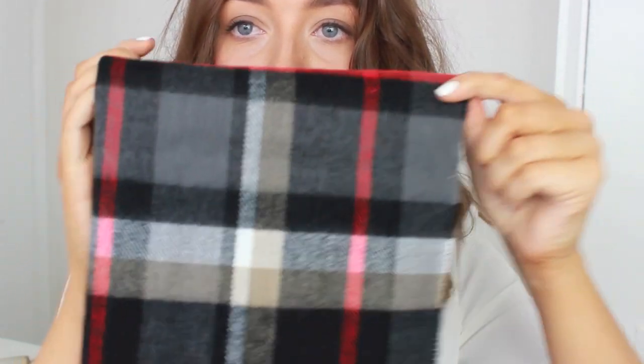The second thing in the pile is this scarf. I really like it — it's just like an autumn-winter basic with a nice print. I got that in Urban Outfitters and it was £16. I want one with a bit of green in it, so if you know somewhere that has something similar but with a bit of green, I would really appreciate it if you let me know.